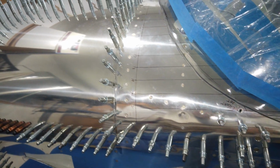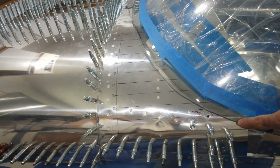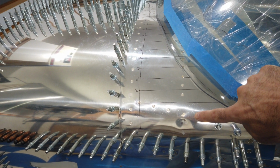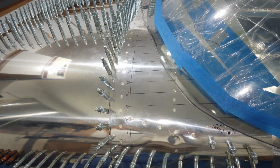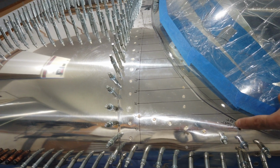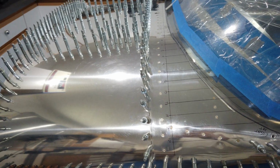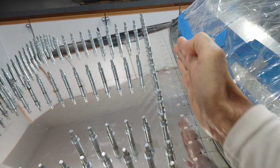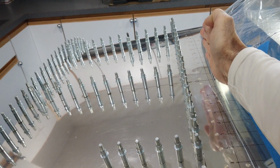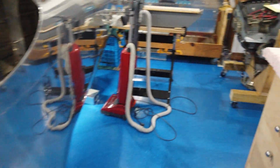So it's your airplane, it's your canopy. You can cut it however you want. I've seen canopies where they kind of come across here a little bit further and then they kind of have an abrupt cut up. Perfectly fine, however you want to do it. I'm going to try to keep mine more of this flowing kind of curve. And I know that a lot of people keep this front edge straight for quite a while. They'll keep this edge square for quite a while and then they'll curve it. Again, however you want to do it, it's no big deal.